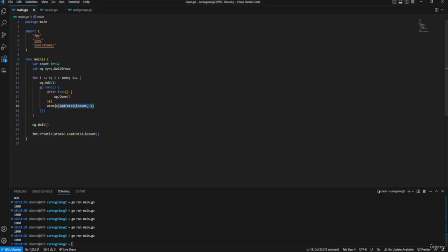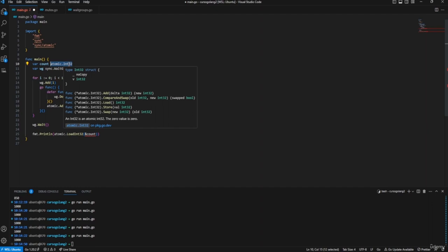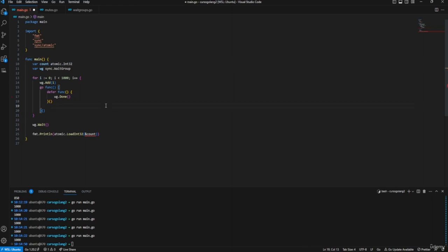We have an additional way to use atomic operations in Go that's not calling the atomic package functions directly. Instead of using the primitive type int32 for the variable, we can use a type from the atomic package. The atomic Int32 struct has the same functions we were using, and we can use them directly in the code. So instead of calling this, we will call the count variable and use the function Add, passing the delta. And instead of loading this way, we will call Load on the variable itself. This way, we are not using an int32 variable with atomic operations, but instead an atomic variable and calling atomic methods. The results will be pretty much the same.